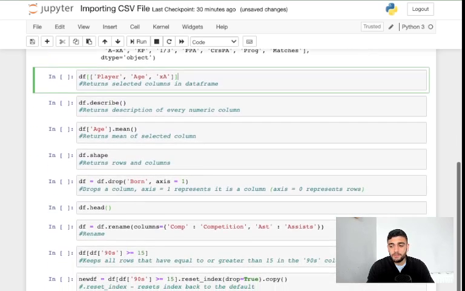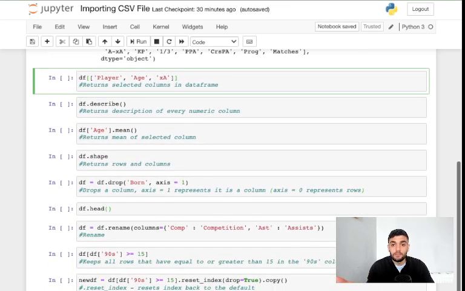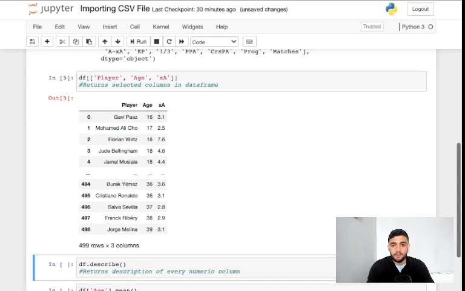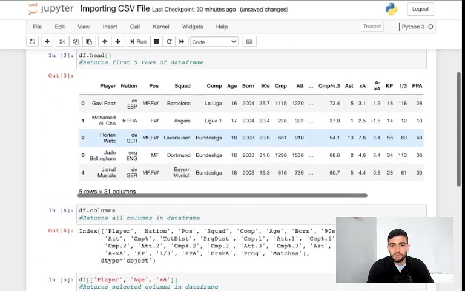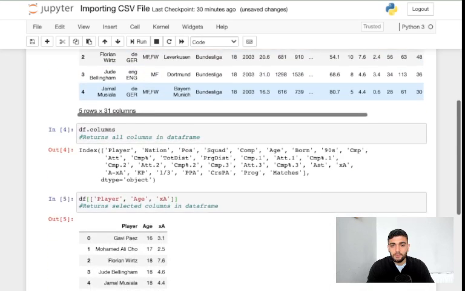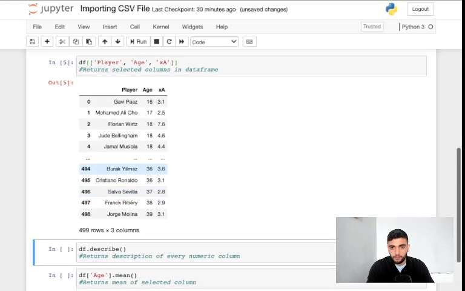Say you just wanted to select 3 columns. To do that, you call your df, your data frame, and then you put double open brackets, and then you call in quotation marks the exact columns that you want to look at. For example here, I want to look at the player, the age, and expected assists, so that's XA. I call it, and instead of looking at all of these up here, I now just get the 3 that I wanted, just by calling that simple bit of code there.